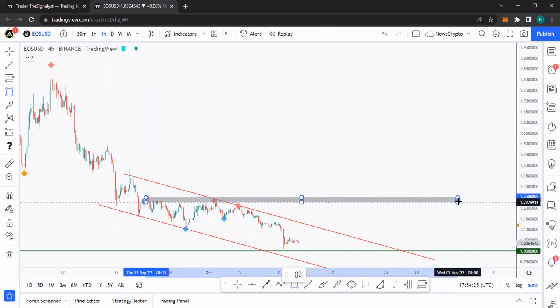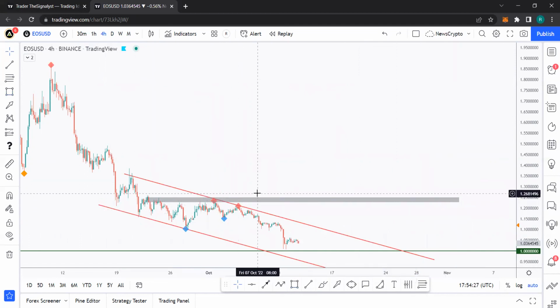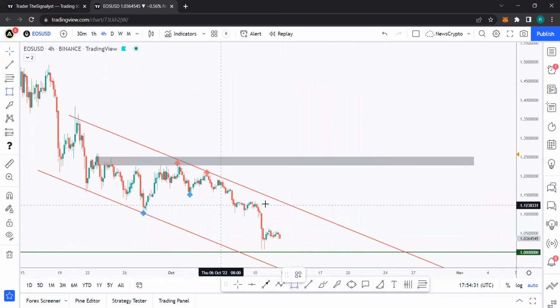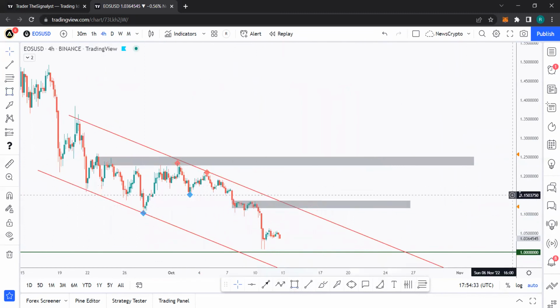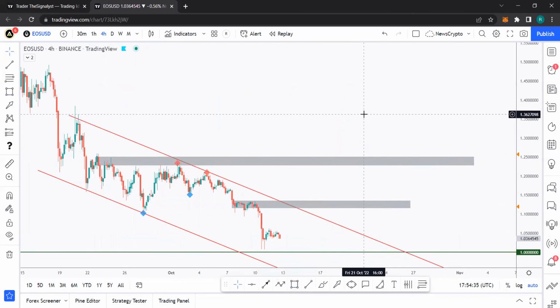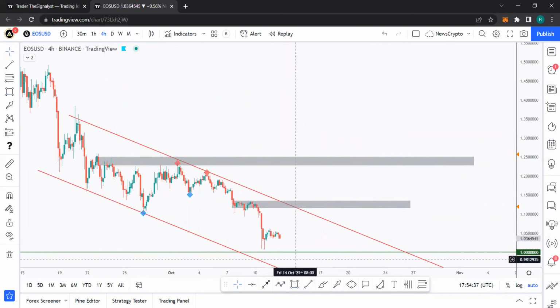That's why I had my alert previously here, waiting for the break. It didn't happen, it kept moving lower. And we also got this one right here, which is this high. This explains my two alerts. Meanwhile, we are bearish and I'm not interested in buying. We can still trade lower and lower.